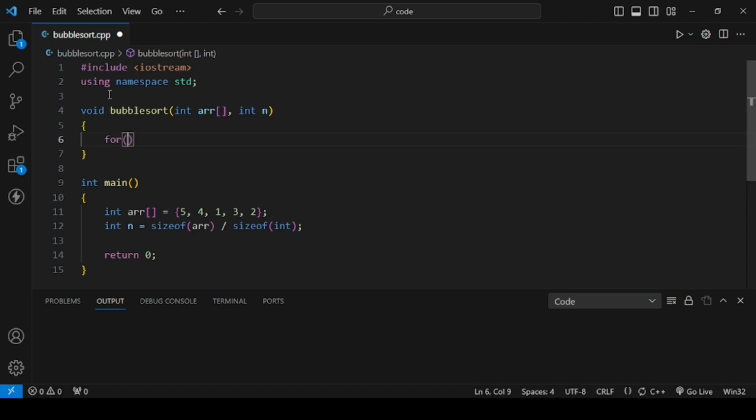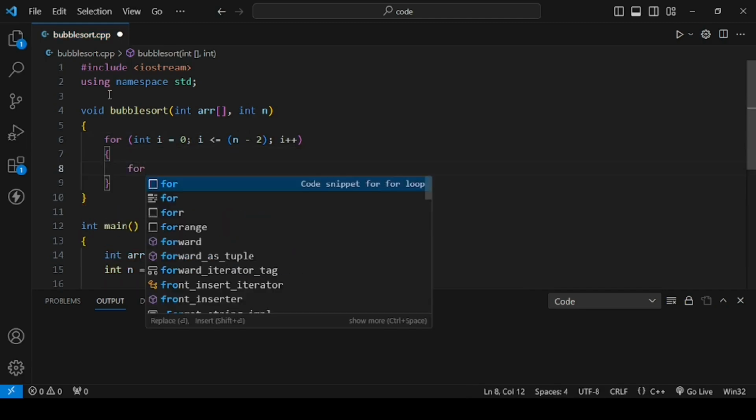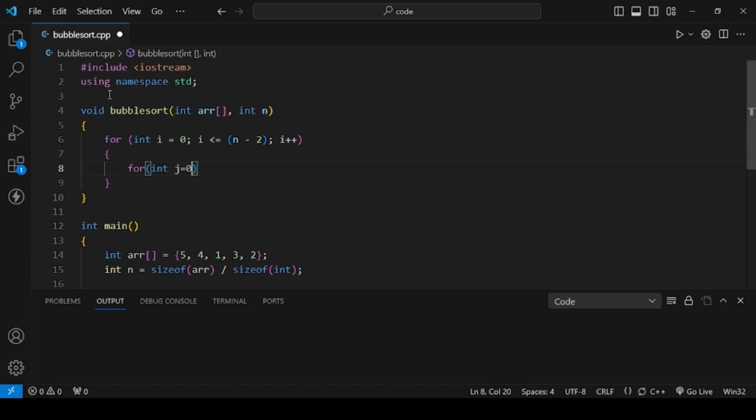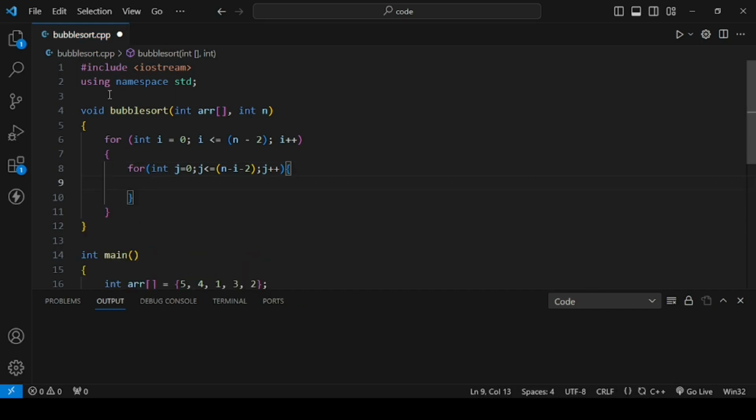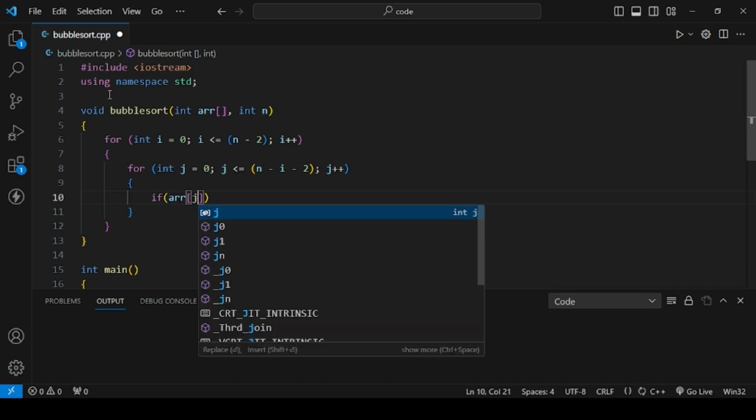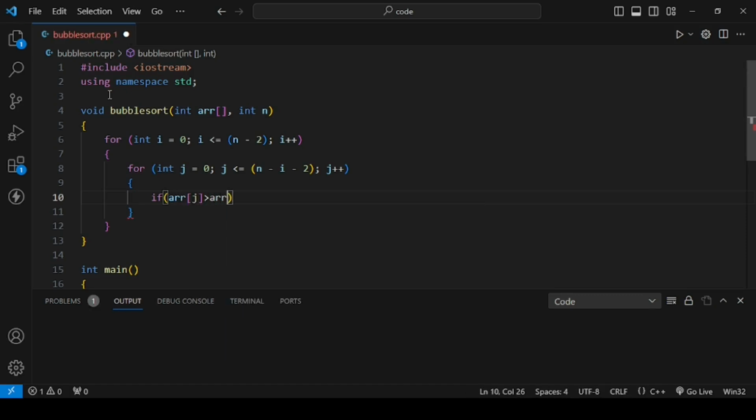Take limits i going from 0 till n minus 2. j going from 0 till n minus i minus 2. Then compare if array of j is greater than array of j plus 1.